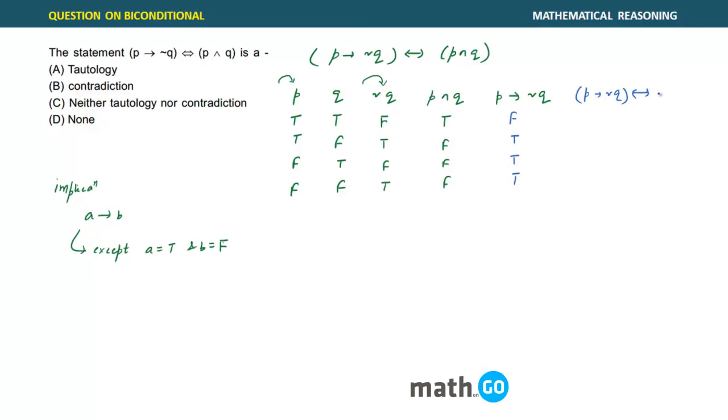Now you want biconditional with this. What do we understand of biconditional? It is true when both have the same values. Just understand it this way: when both have same values. So how will you solve this? Let's check. T and F, different values, false. F, T, false. F, T, false. F, T, false. That's it. If you see, all of them are false, that is why I'll say this is a contradiction. This is the answer we were looking for. So B is the answer.